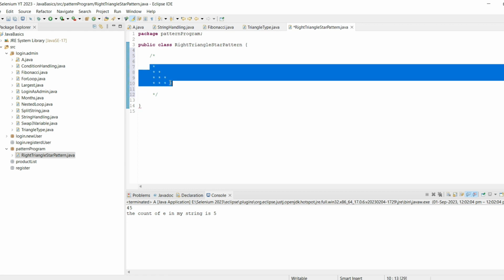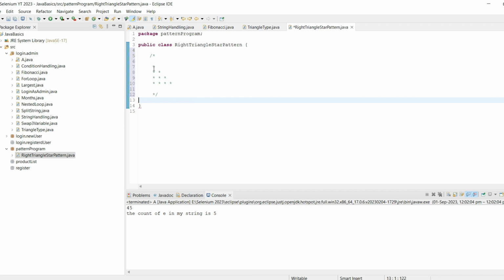Here there are 4 rows, 1, 2, 3, 4, and there are 4 columns as well. So the number of rows is equal to the number of columns. It starts with the first star, then gradually increases to 2, then 3, then 4. Every time the star count increases by 1 and is equal to the column number, right?